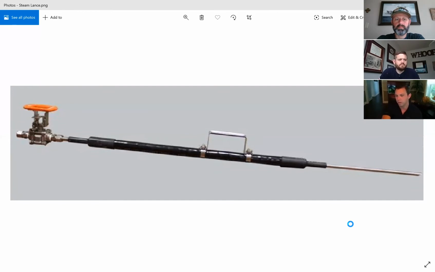We took a piece of insulated tubing, which was better than what they had because it actually safeguarded against burns. Then we put a valve on the end of it, and that allowed them to throttle it right there at the lance, so they could control the flow right at the leak itself. We also put a handle on there. The handle initially was just for them to handle it better, but they ended up using it to secure it, since you had to tie it off. It became an anchor point for them to mount it and direct the flow where they needed it. They loved this thing, and it ended up being more useful than we thought.